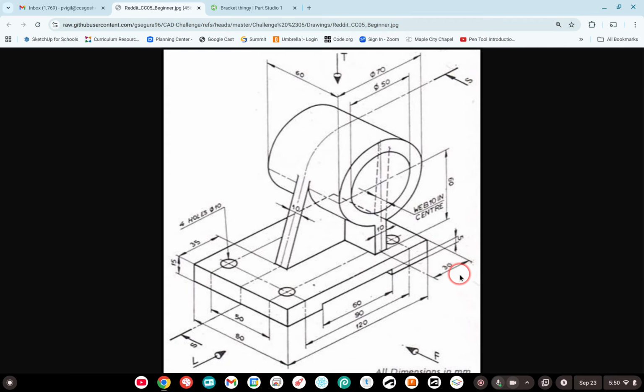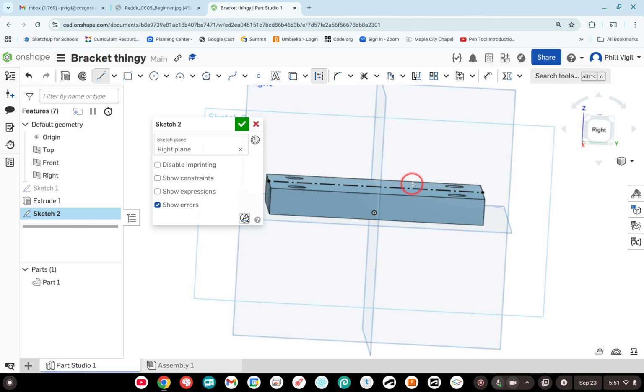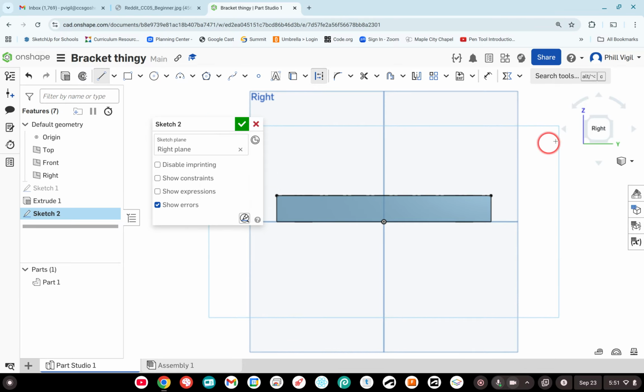So we're learning how to read diagrams. So the next thing I want to model, in my opinion, would be these circular shapes, and then all these other things are kind of attached to that. So I'm going to try to find where the center point of this circle is supposed to be. So I have found that it's supposed to be 60 millimeters up from this surface, and then 30 millimeters in from the edge. So now that I have a reference line that I can draw connected to, I'm just going to connect a vertical line. Let me go ahead and align myself. I'm going to click somewhere around here.